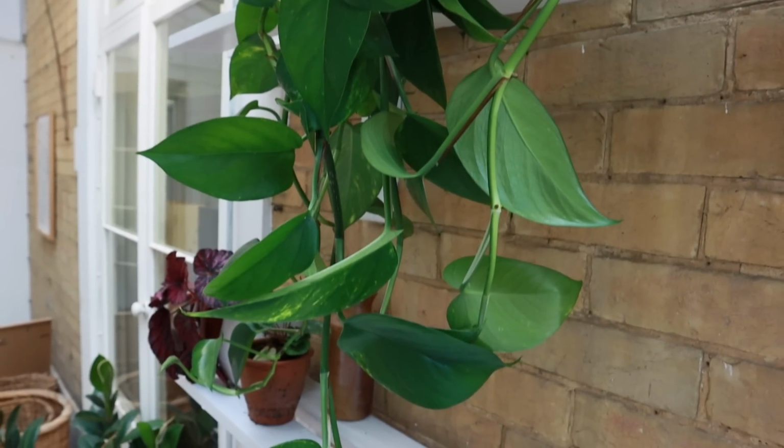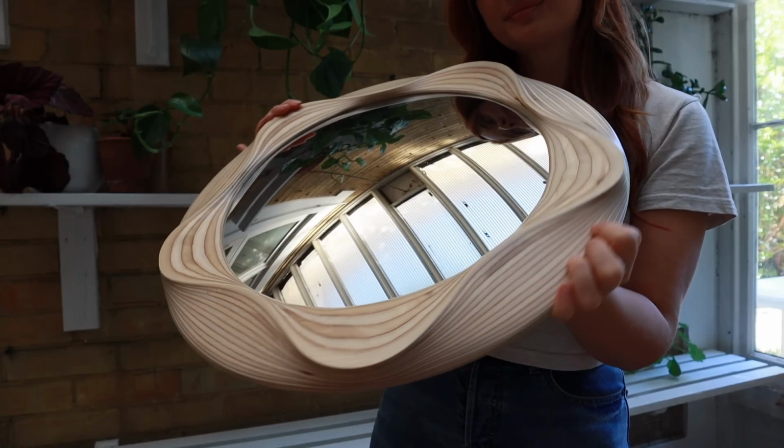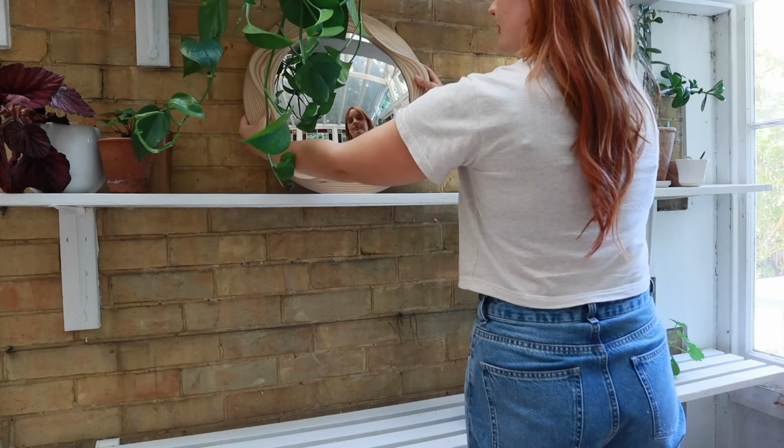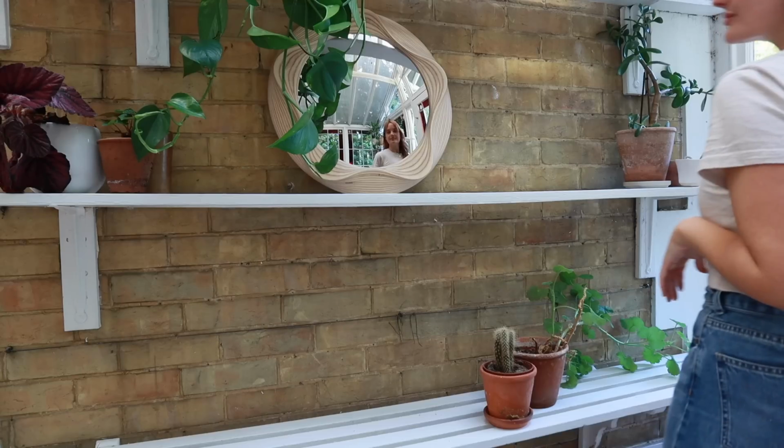I think this is actually a really good first step because visually the plants are going to be quite a lot of the color in this styling, so it's a good way to visualize where that color is going to be spread out. I have a few really beautiful pieces from Etsy that I'm going to use, and they're going to be the stars of the show on these shelves. I cannot wait to see what they look like on here.